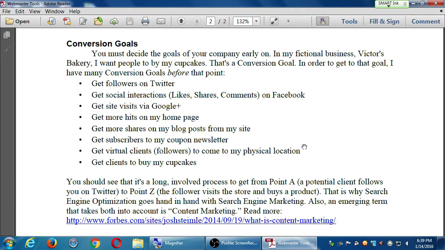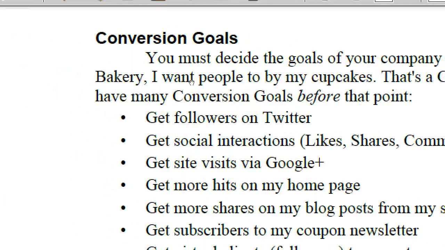Before that, I could, for example, focus a bit on getting Twitter followers. So followers on Twitter, one of the social networks. The purpose of that could be that as I get more followers on Twitter, I have this audience that has chosen to pay attention to me, in contrast to that coupon that everyone gets in the mail and many of us throw away. Here, in theory, many people chose to follow me on Twitter because they want to see these things. They want to get the latest news or coupons or cool photo or funny video or whatever. Whatever it is I'm doing on Twitter in support of my business.